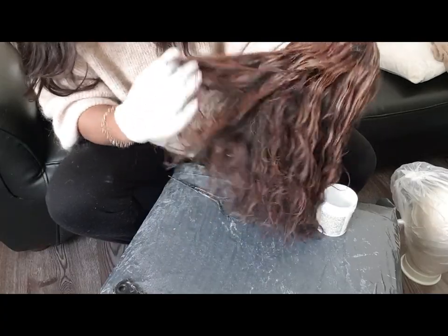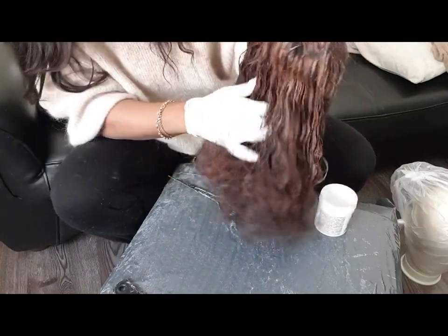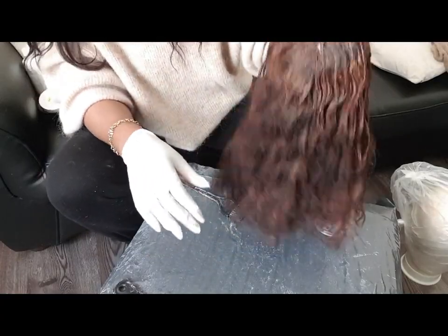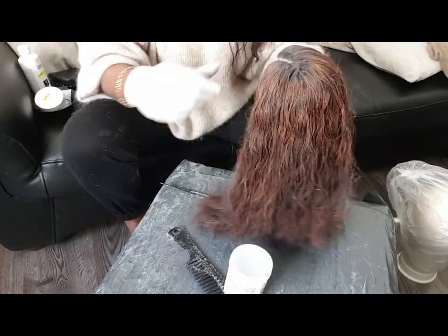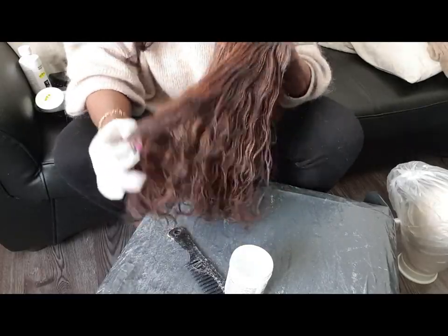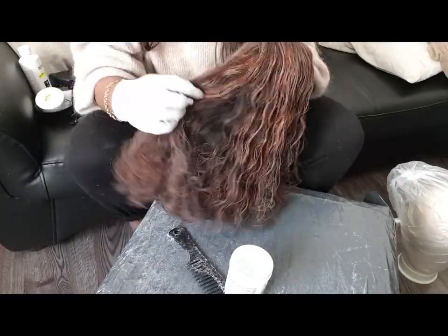At the back of the blonding powder it says that you have to use about 30 minutes if you have lighter hair, and you have to leave it on for about 50 minutes if you have darker hair. So I also use about 50 minutes to do the whole process of coloring the hair.